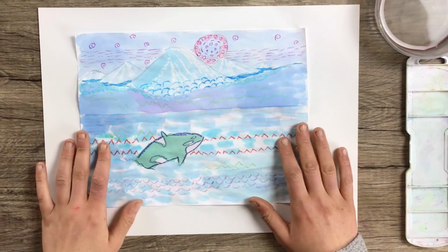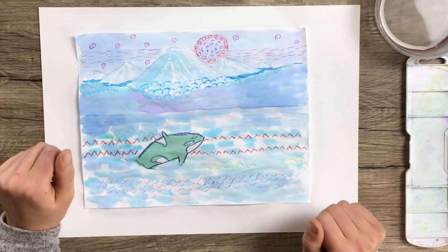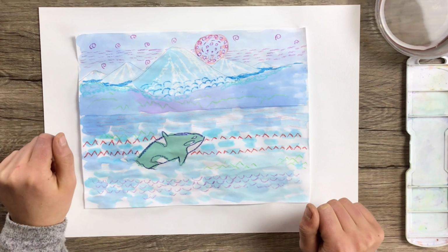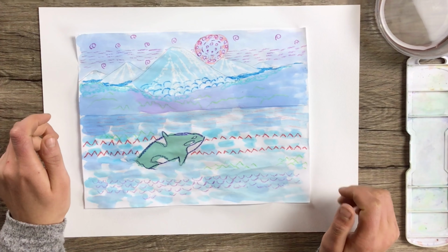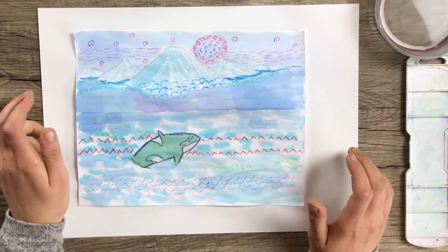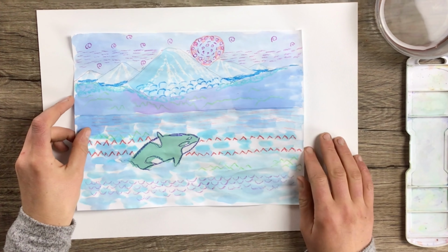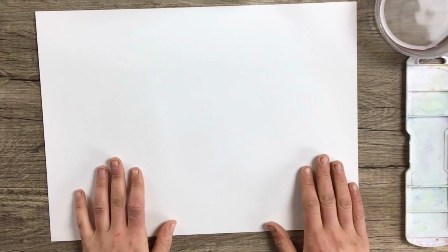And you can see I'm being very directly inspired by Orca's Strait, and that's totally okay. It's okay to be inspired by someone else's painting and do a painting that's similar to it, as long as you let other people know that it's inspired by that person's work. So this is my painting inspired by Orca's Strait. So let's make our own paintings now.